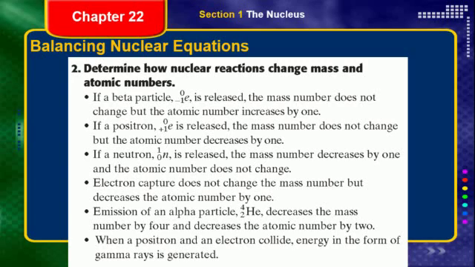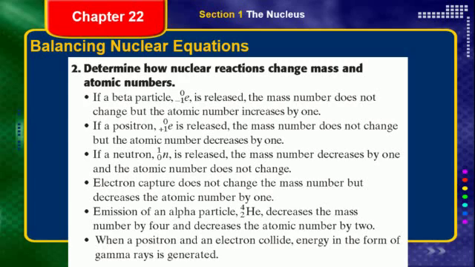If a beta particle is released, the mass does not change because it essentially has no mass, but the atomic number increases by 1. You might ask, why would the atomic number increase by 1? The number of protons didn't change. I understand that, but realize we've lost a negative charge. And so when you subtract a negative number, you actually result in gaining a positive. So we've actually transmuted one of those neutrons into a proton by removing negative charge.